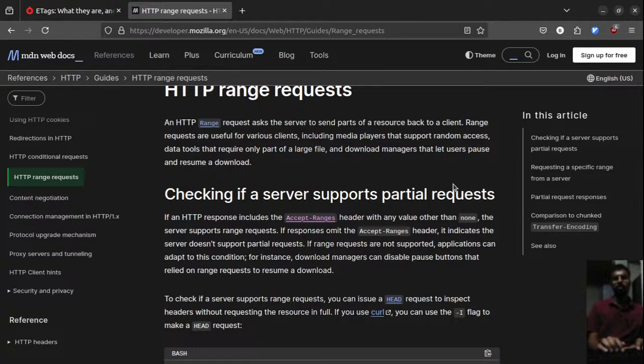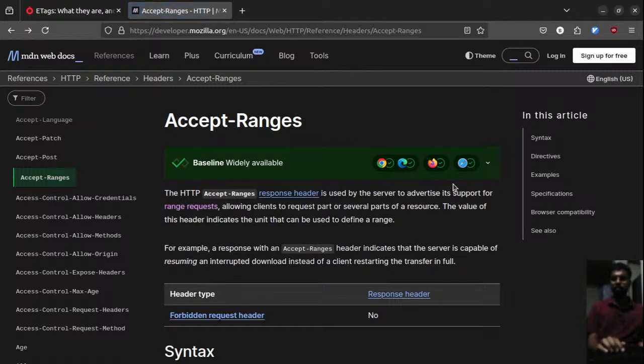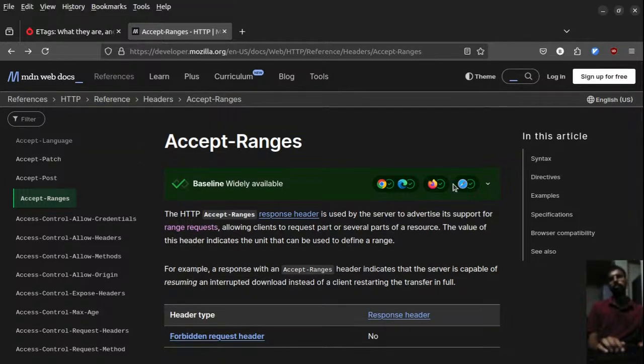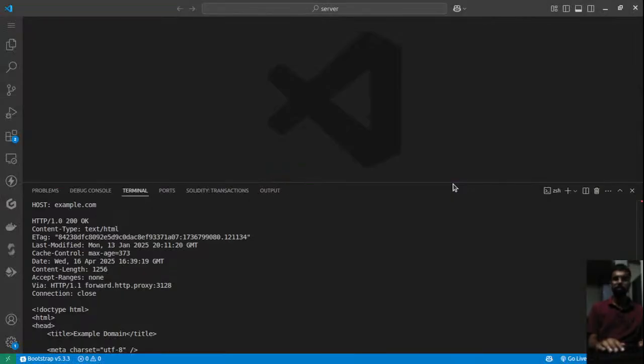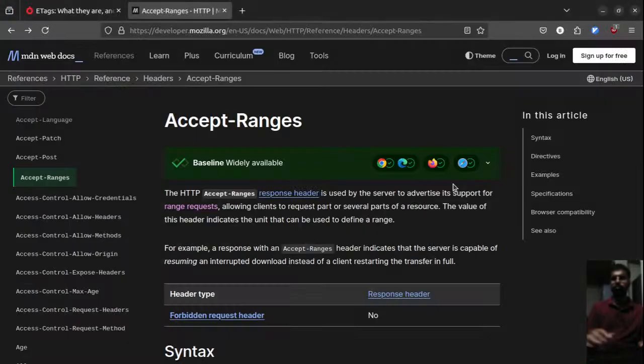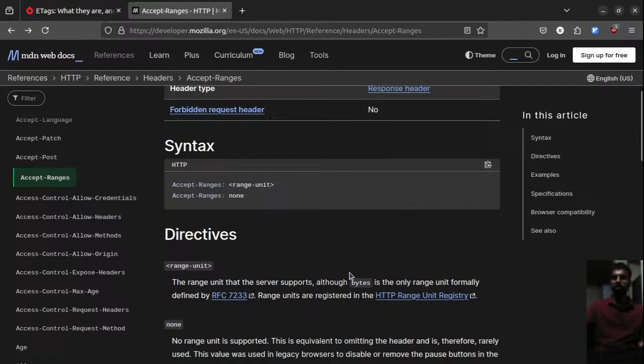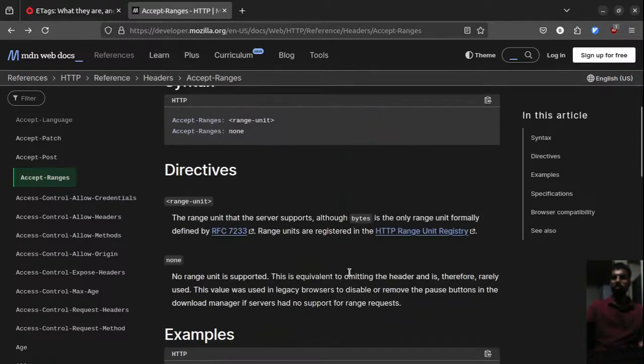So rather than sending the whole resource, this helps in sending some part of it. And this is used to advertise whether the server accepts range requests or not. So it tells the client whether the server accepts sending partial content or not. Okay, so it's none here. Okay, now I get it.